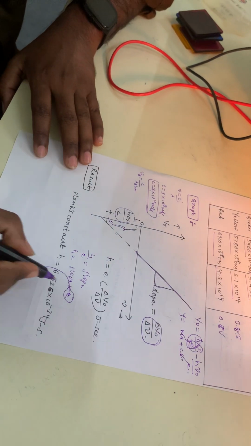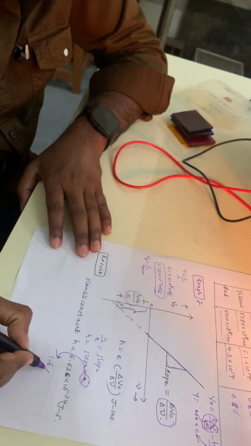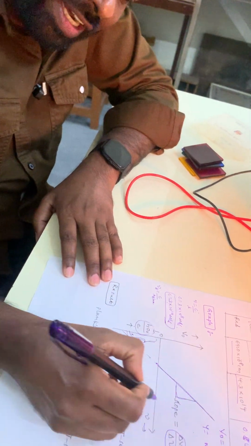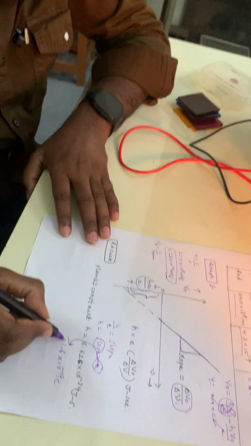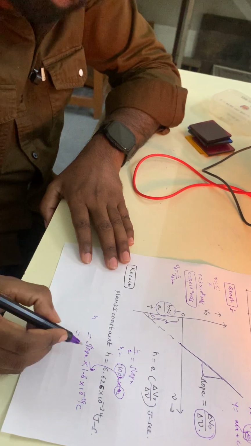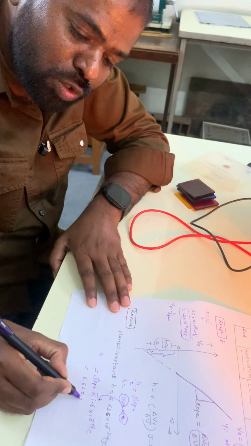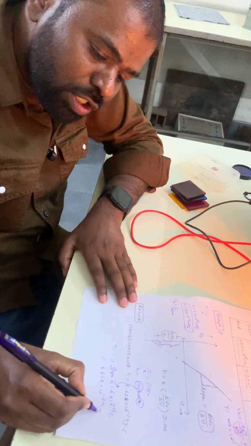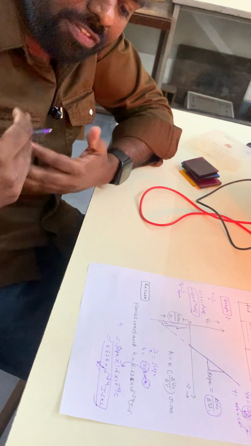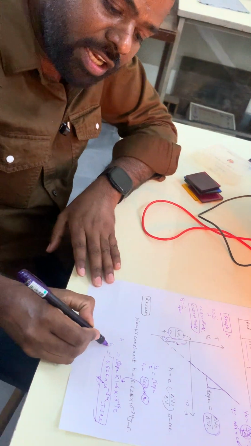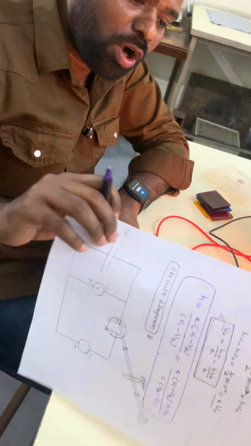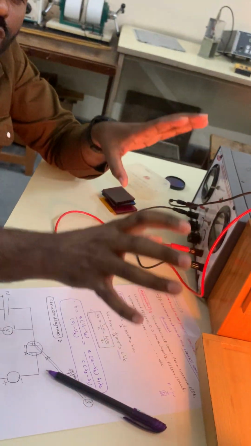What is e? e is the charge of the electron. That electron value is 1.6 into 10 to the power of minus 19 coulombs. So you have to find the slope from this curve and multiply it with e. Then how much are you going to get? The h value. That value is 6.626 into 10 to the power of minus 34 joule second. This is the universal constant. Wherever you go, whichever country you calculate the Planck constant in, you get the same value. So like this we are able to calculate the Planck constant using the photocell experiment.